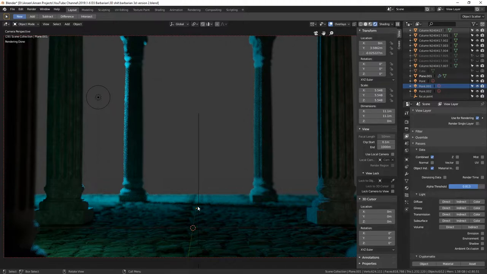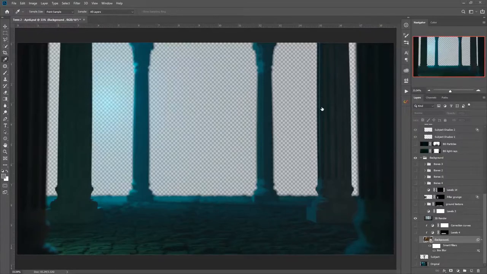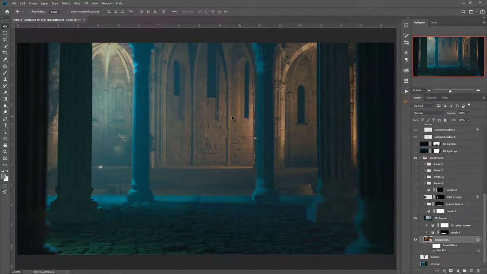Once I was happy with the lighting and had it match up to my original image, I went ahead and exported it. Once I brought my 3D render into Photoshop, the next step was adding the rest of the background image. I could have made this in 3D, but I wanted to save myself some time, so I just used a stock image to fill in the background. I found an image on pixabay.com of this old cathedral steps that I thought fit the image pretty well. Now obviously the color and the depth of field doesn't fit, but we'll get to that.